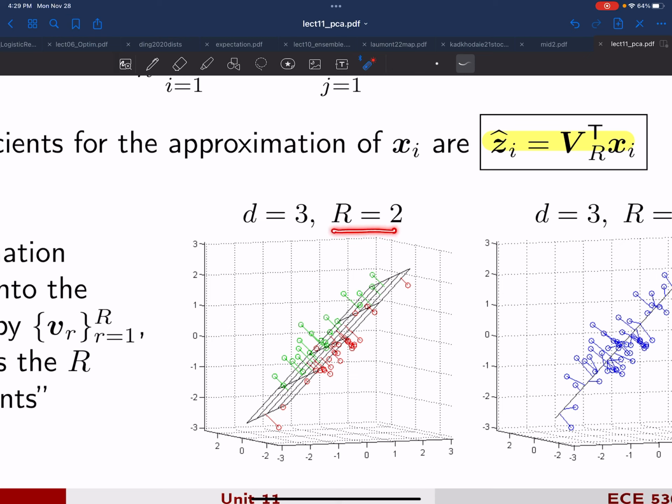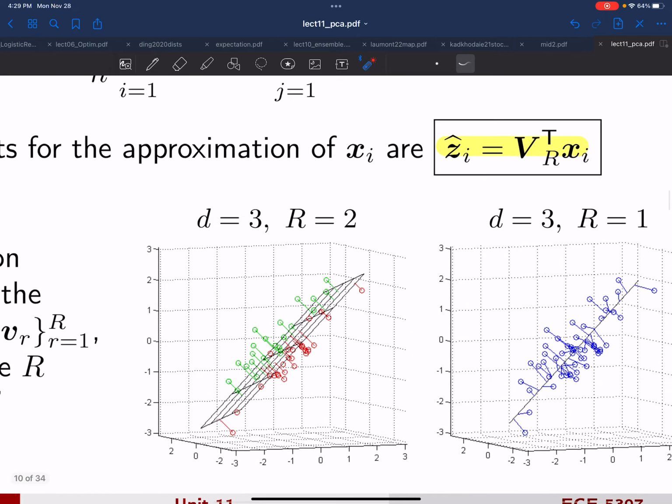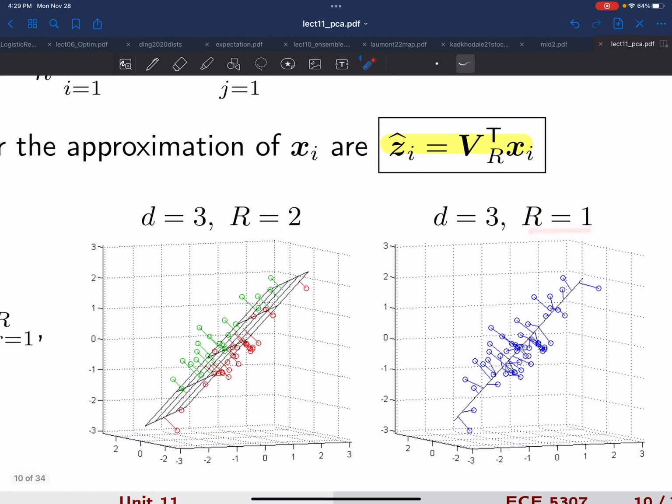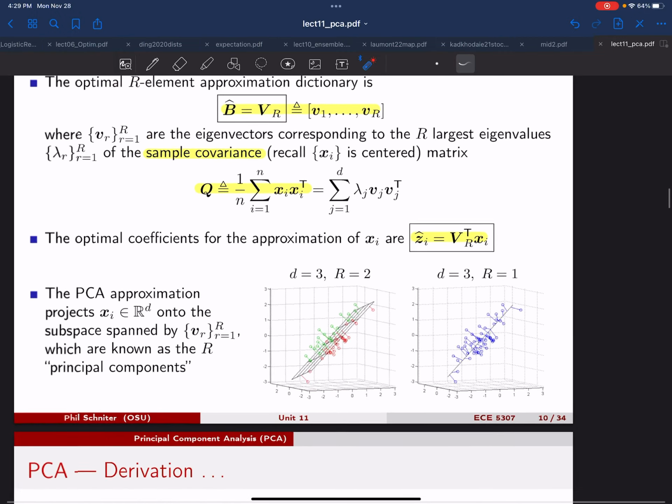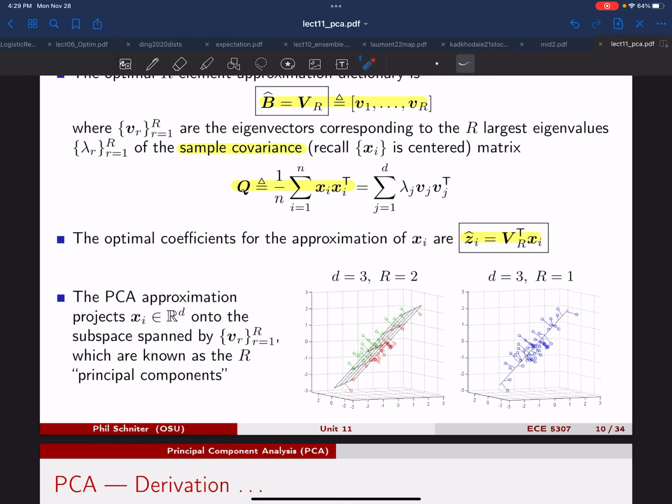This is if the PCA is using 2 dimensions for its approximation. If it's using just 1 dimension for its approximation, then we're finding the best line, in the sense that if you measure the distance between all the samples and that line, the sum squared distances are minimal. So that's essentially what PCA is doing. It's coming up with a subspace that best fits the data. And these different eigenvectors or directions are known as the principal components of the data set.